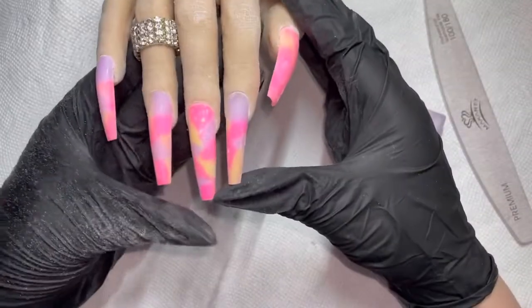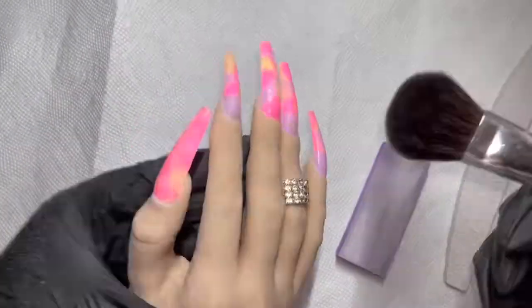So we're going in with a gorgeous Kiara Sky buffer, buffing to perfection so that it can be ready for the nail art.